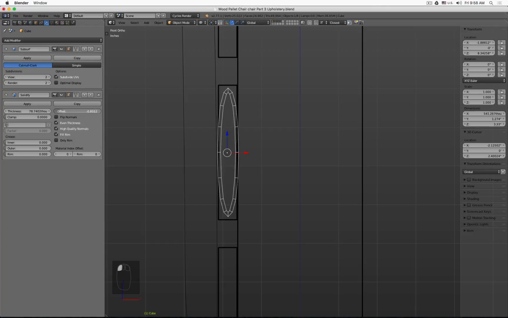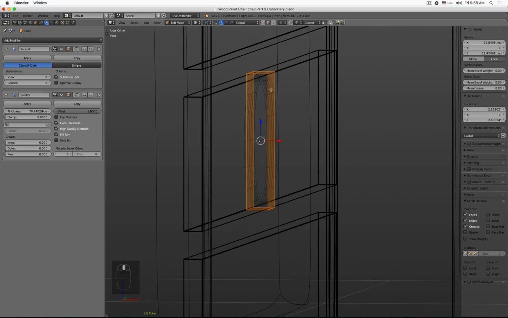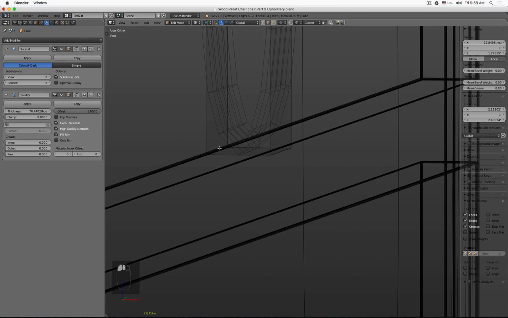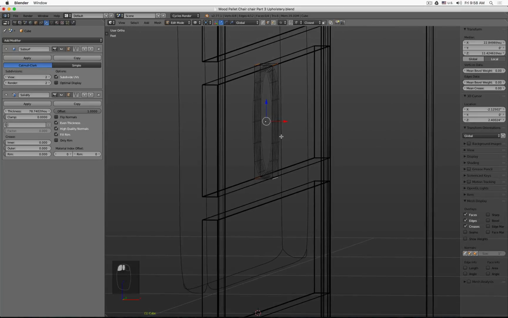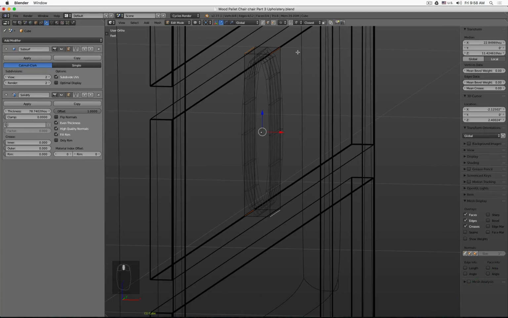Also we see I have to change the direction so it grows to the outside. Okay, so now how do I make this one flow better around? Well, last class I showed you how to do the loop cuts. In this case I will show you the fillet tool in mesh editing.